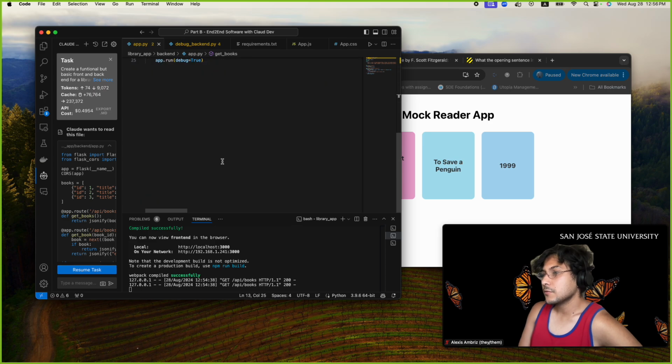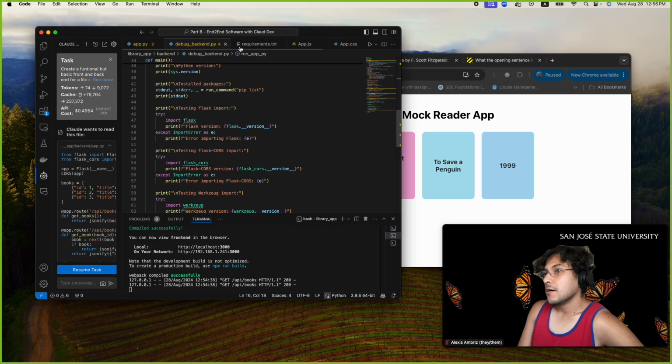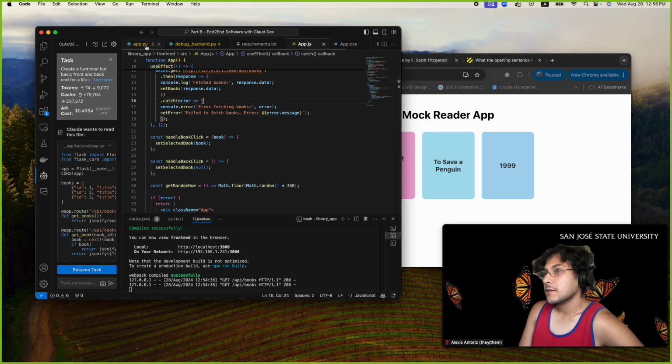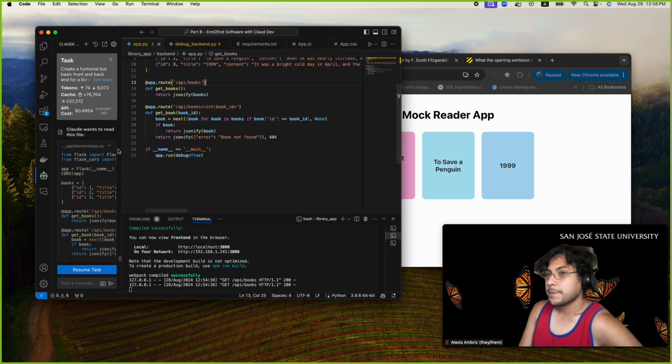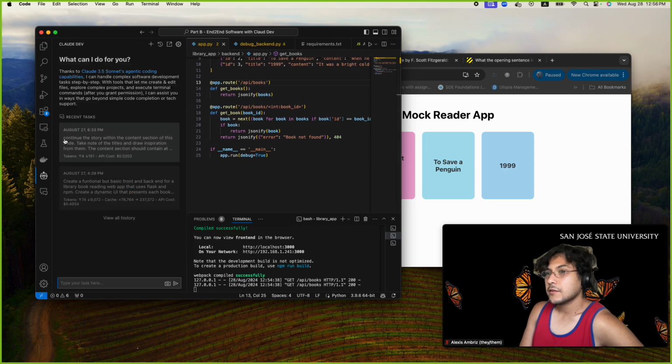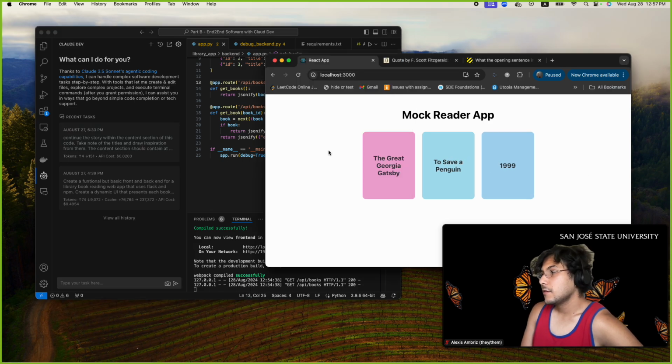There were issues that are not shown in this video. For example, the requirements were a bit off. This function that calls the API was a bit off, etc. And I had to do further prompting to edit the stories and continue the story within the content of the section since it didn't fully finish them.